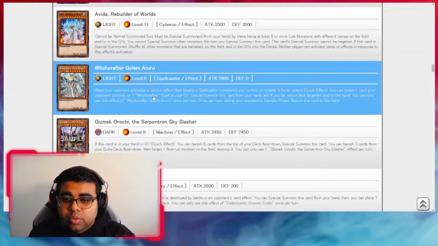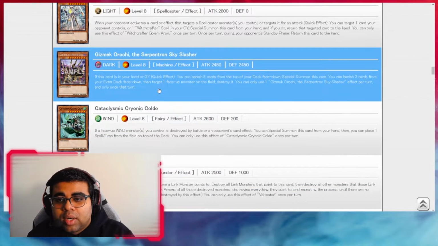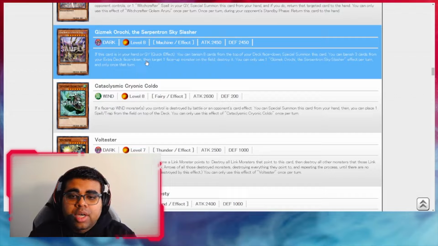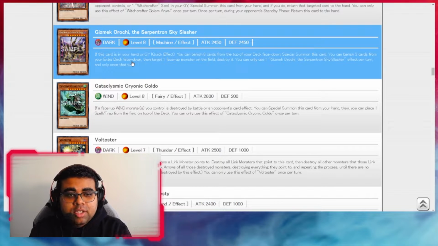Witchcrafter Golem Aruru. When your opponent activates a card or effect that targets Spellcasters, lame. Mokoroichi. This is the sick one. I really hoped that this wasn't going to be a super expensive card. If this card is in your hand or graveyard, quick effect, you can banish 8 cards from the top of your deck face-down. The important part is that they're face-down instead of face-up, unlike Snow. You can Special Summon this card. So 2450 attack and defense.